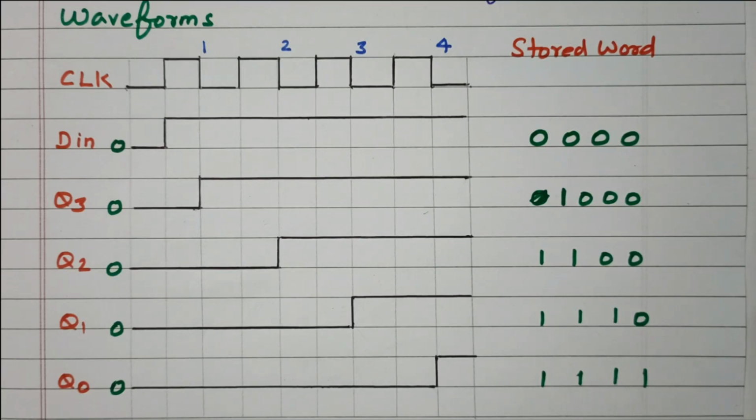When 1 is applied, the output of the flip-flop is 1. When 0 is applied, the output of the flip-flop is 0. So the data we require is passed to the input of the flip-flop, and the same data is available at the output, because in a D flip-flop the next state depends upon the D input. The D input will be reflected as the next state. Then we discussed how the data is moving in the basic block diagram. We discussed the truth table and waveform also.